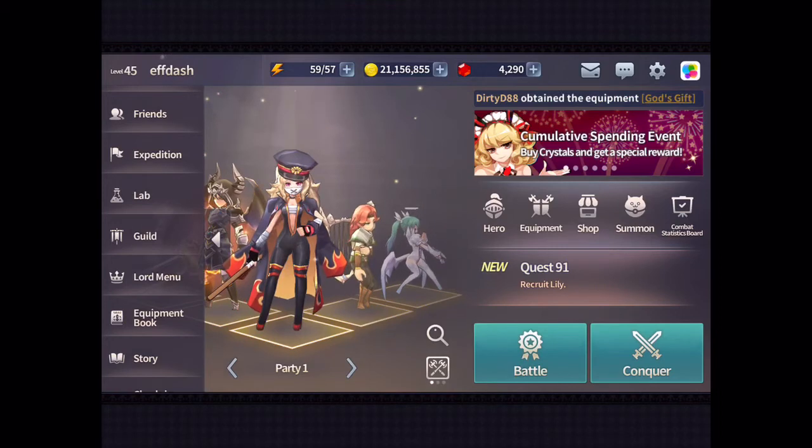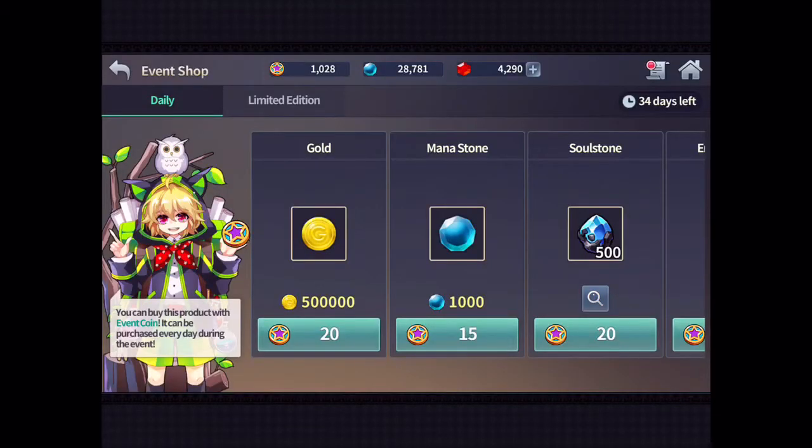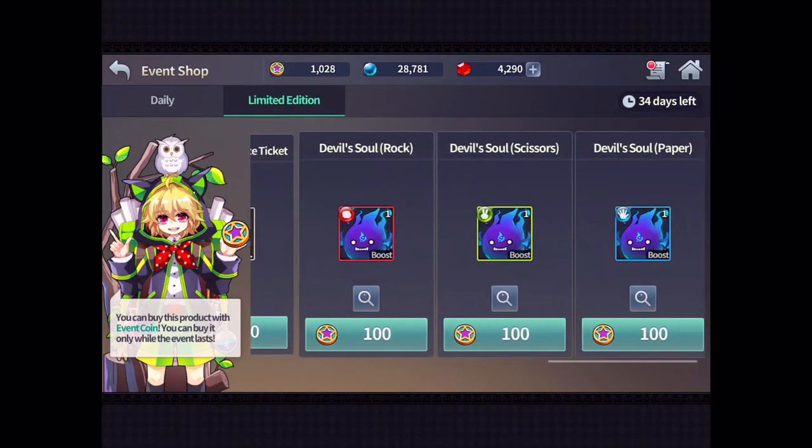Let's go to the shops. Okay, so here's the shop. So this is the screen I don't like. I thought it was a little difficult to find the places where I needed to go buy stuff. So if we go to the event shop, in the limited section, there's no new characters this time, but you can buy some Transcendence tickets.